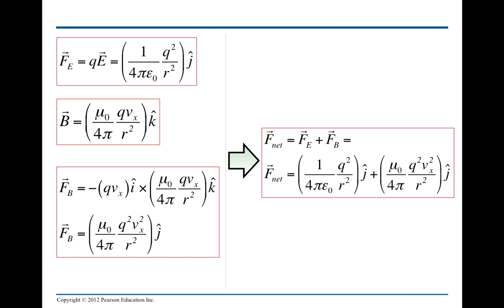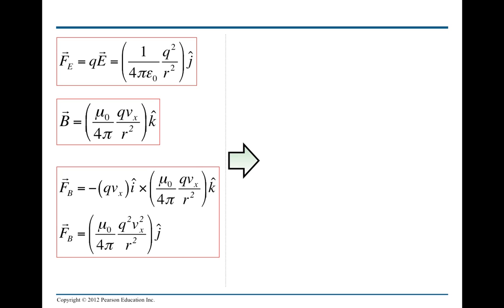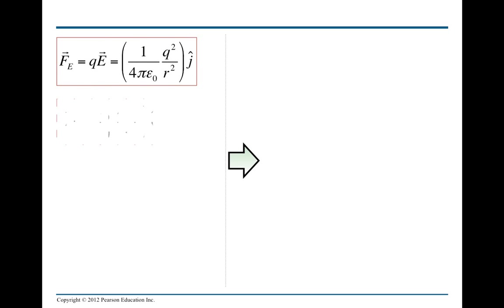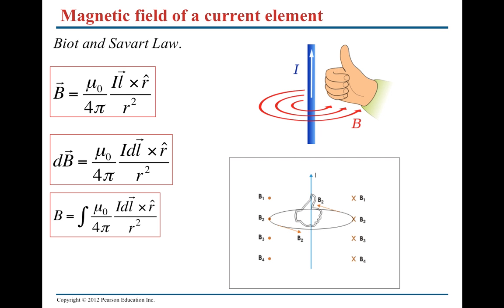All right. Just before I leave this, remember we had a question in the quiz where one of these guys is an electron. What happens if one of these is an electron? Well, the first thing is that the electrostatic force will be down, and the magnetic field produced by this will be in the other direction, which is minus K hat. Then you just carry on. It's a good exercise if you want to do it, and you now have the question.